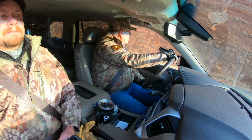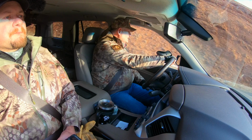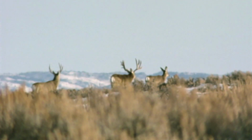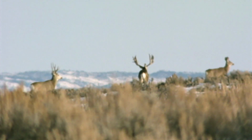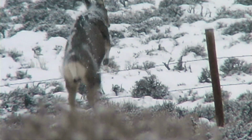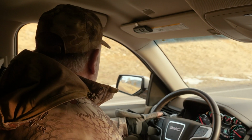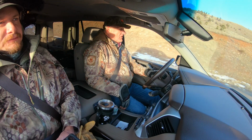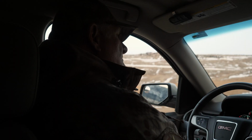I wrote in my book, High Country Mule Deer, published in 1996, chapter 19. There's a little chapter explaining all these migrational routes, particularly for mule deer, and that with all the housing and development, some of them were being blocked off, and if they didn't pay attention, they were going to block most of them off, and the mule deer population was going to suffer. So you knew way back in 1996 it was a problem. Well, I knew even further back than that, but that was the first time I wrote it in anything.